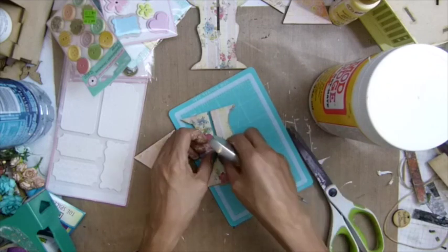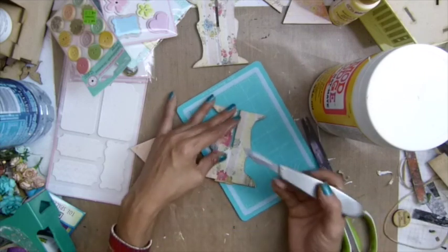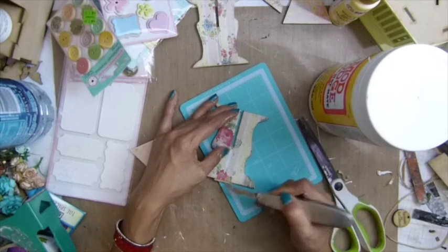Oh no, that one peeled more than what it cut. Because I have to use Mod Podge there.